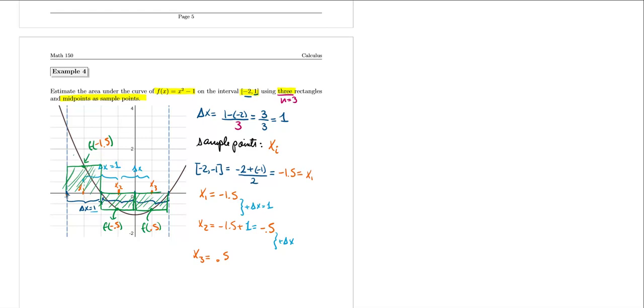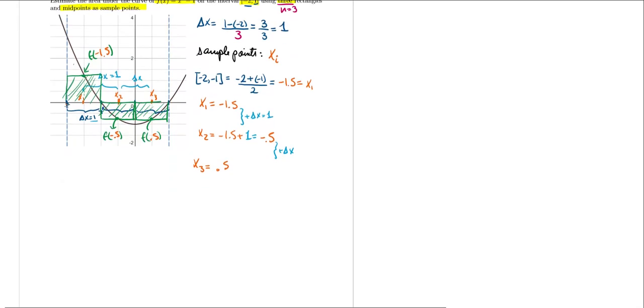So we're going to get the total area by simply adding the area of each individual rectangle. The width here was delta x, which was 1, times the sum of the heights given by the function values. And I'll put the sample points here in a second. There you go: the function value evaluated at negative 1.5, then at negative 0.5, and then at 0.5.